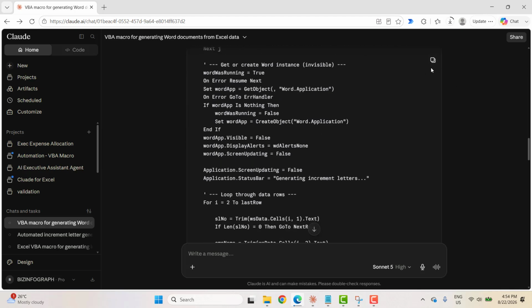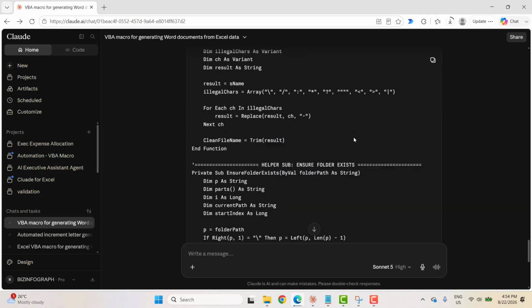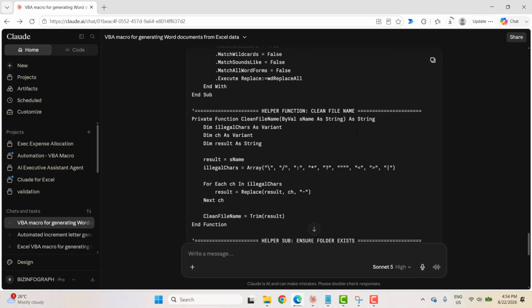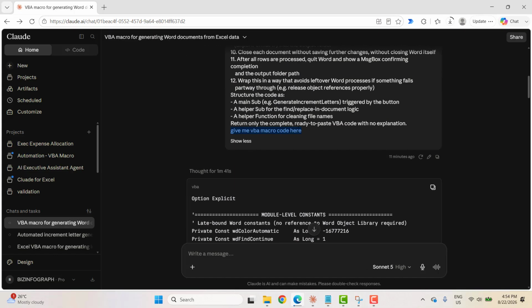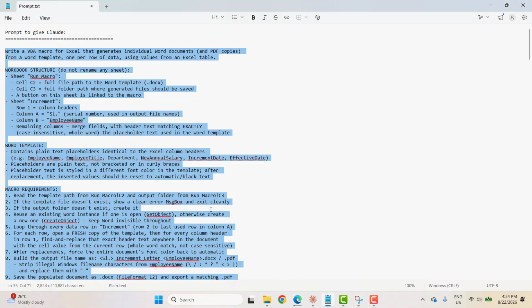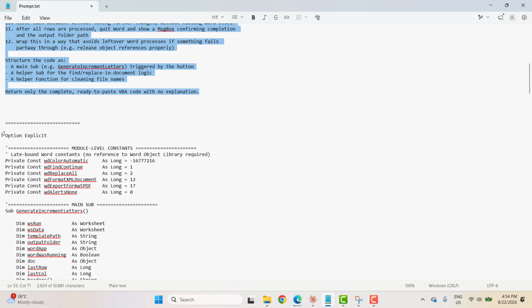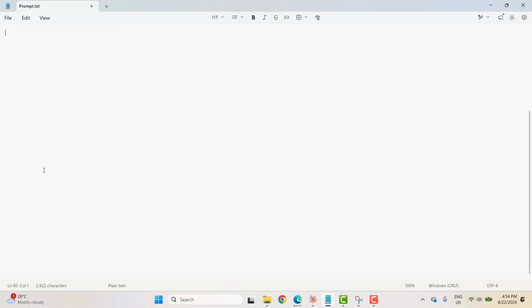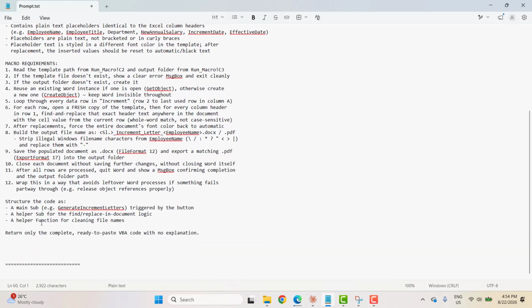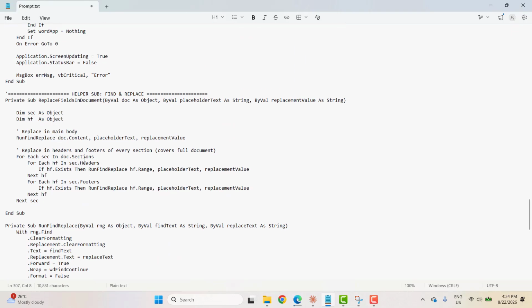I just copy this macro from here, it is already generated, I'm not wasting your time. Now I save it in my txt file. Okay, so our macro is here.